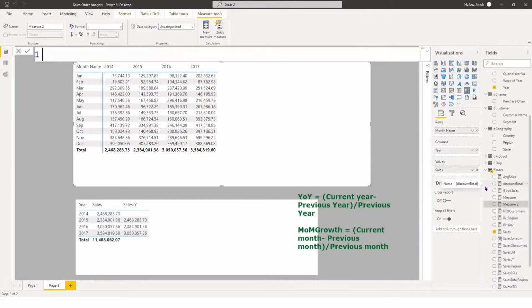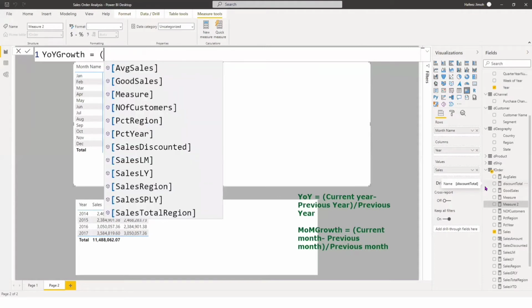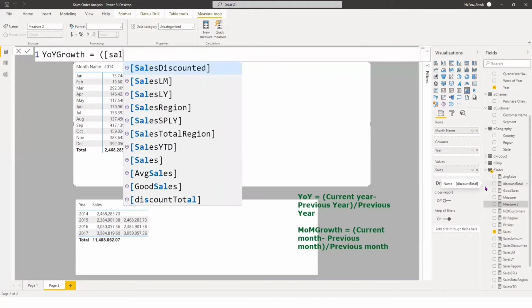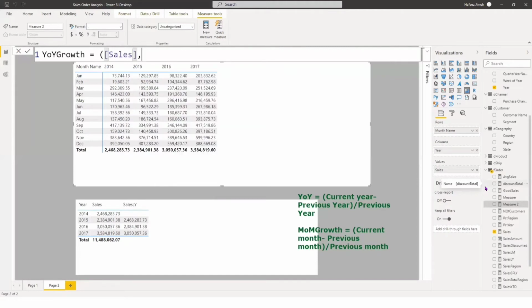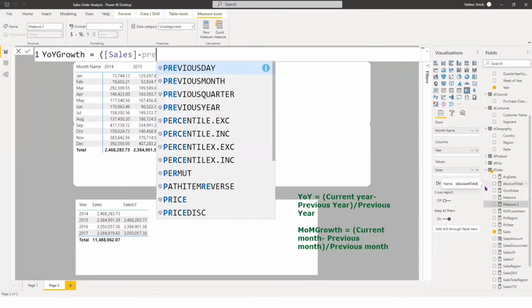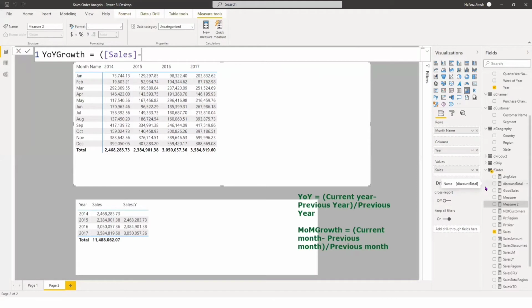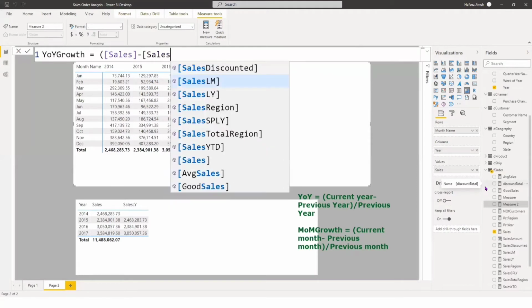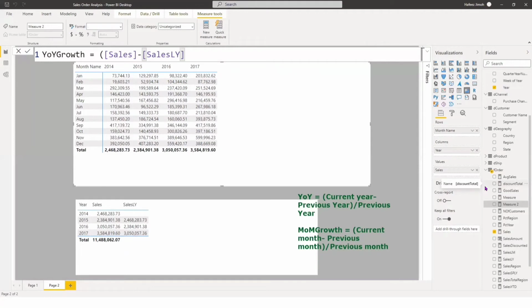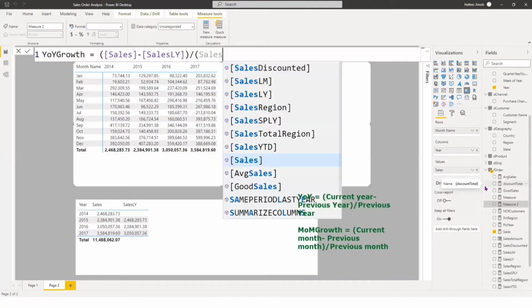We call it YOY growth, and it equals sales, the actual current sales, minus sales last year, divided by sales LY.